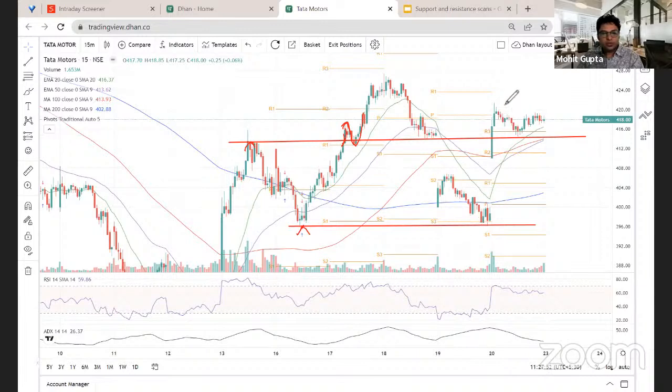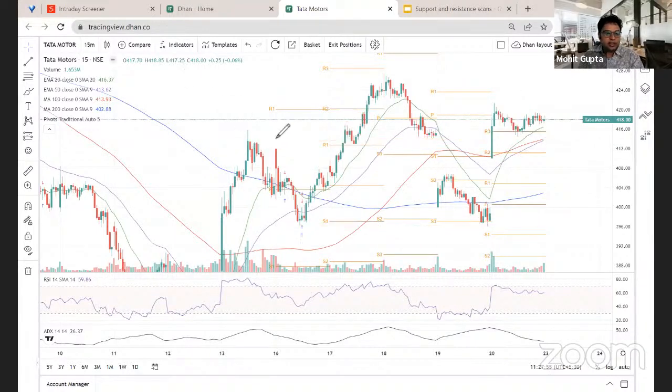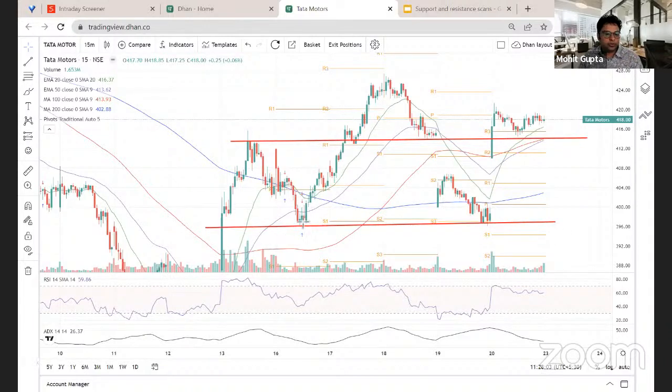Now, which moving averages to use? Again, see, there are different types of support and resistance. One is price based, price action based, which is very, very important, the most important. That is where you actually see the reversal happen. If you see reversal happen at this point, you draw a line, you see reversal has happened from this point also. Correct. Here is your most favorable risk to reward ratio.